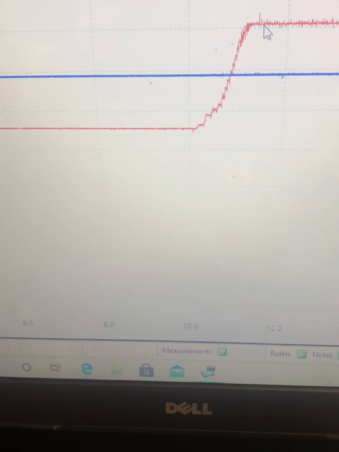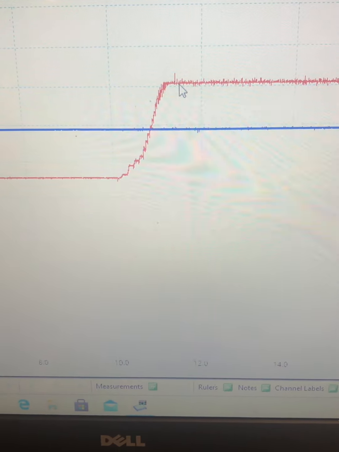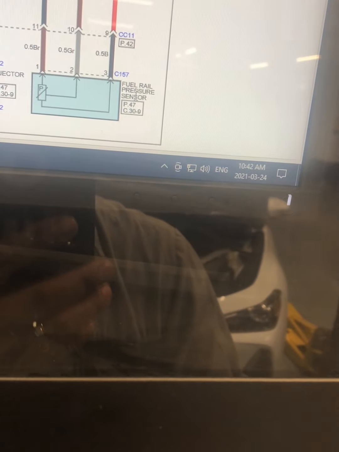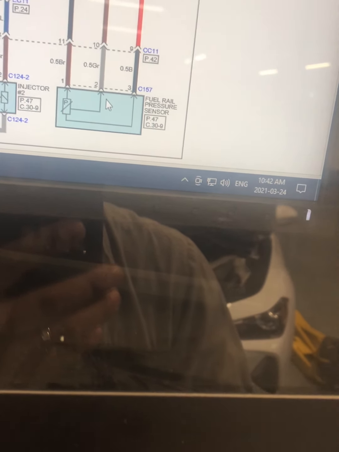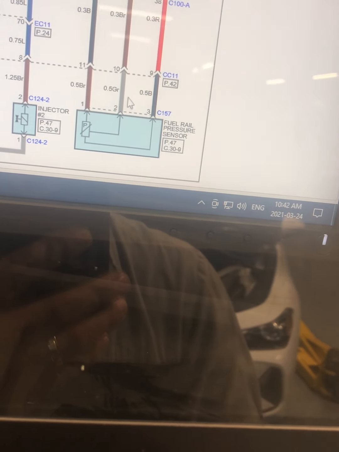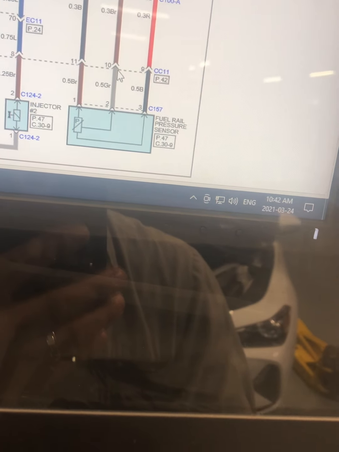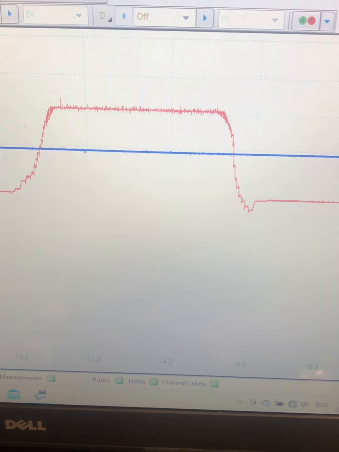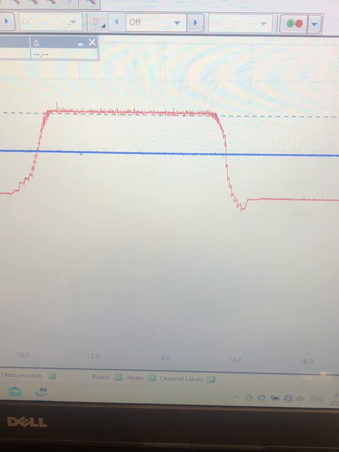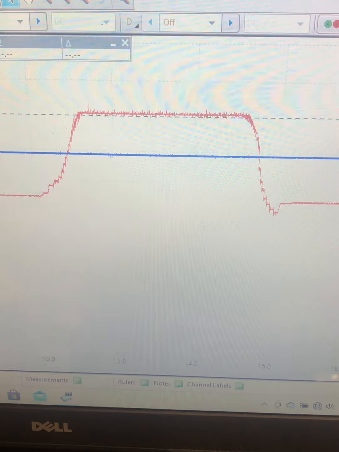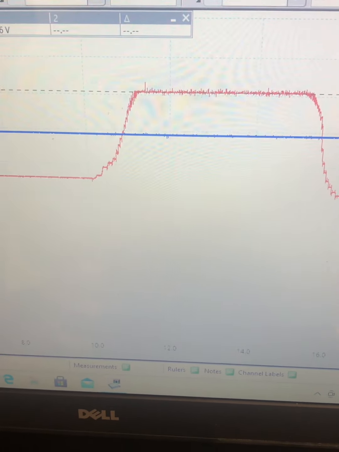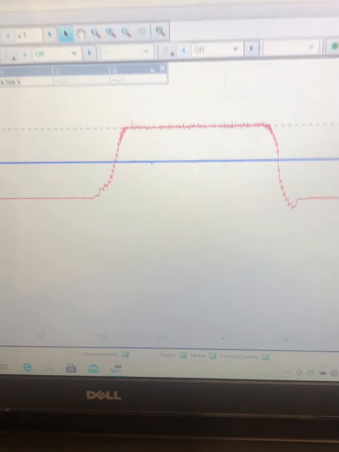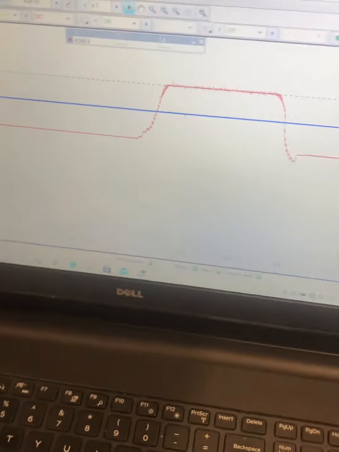bad. So this is my signal for the fuel pressure sensor, which is on this side. This is my fuel pressure sensor, if you see my mouse, and then I just hook up on this signal wire, right? As it says here, it's almost 4.5. So what I can say right now is my sensor is reading correctly, as per what the data said, right?